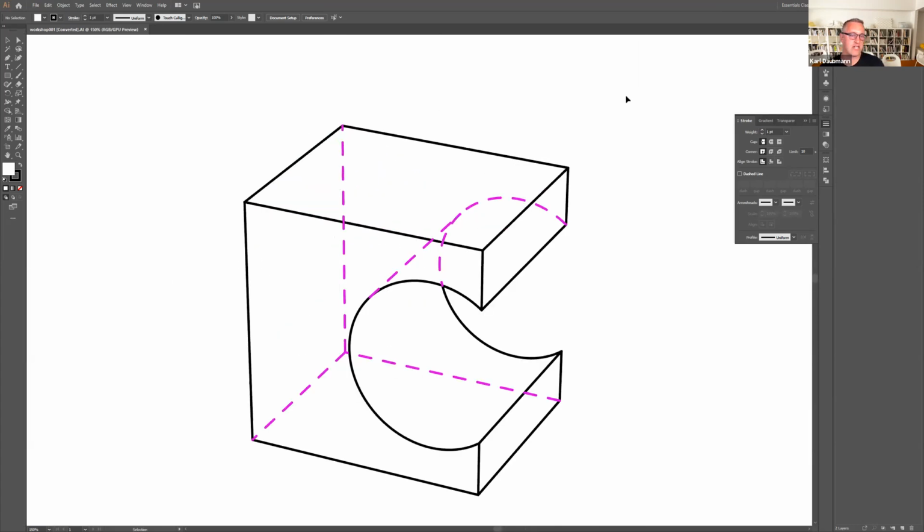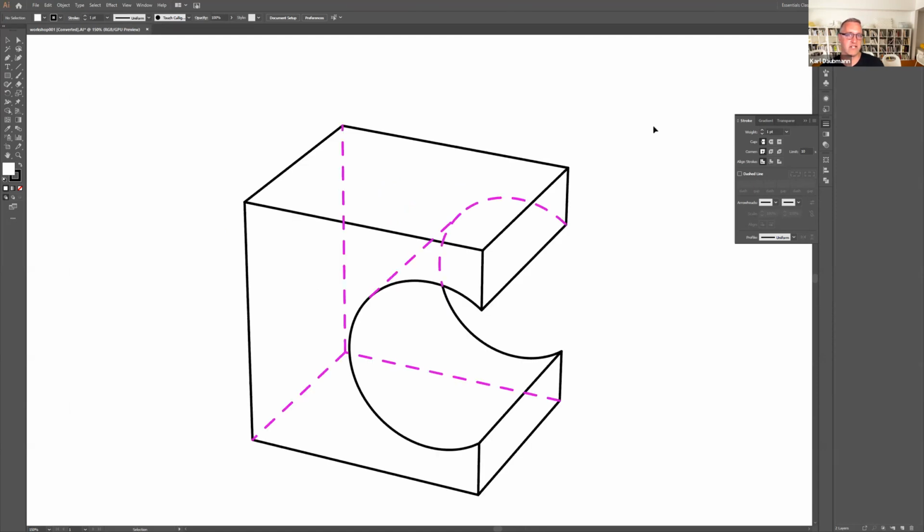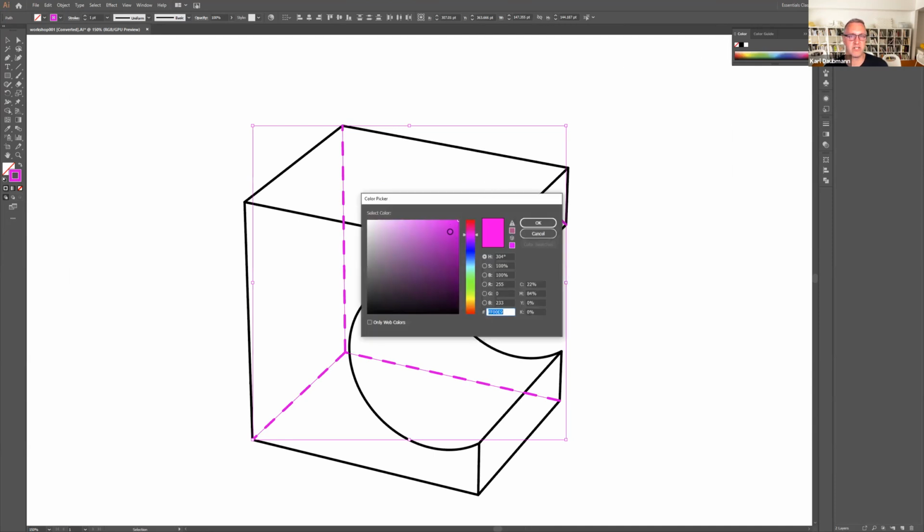So what's nice in saving that Illustrator file directly out from Rhino is we have two layers. We have the hidden lines and we have our other outlines. And so what we could do then is to select, just really quickly in terms of a workflow, well, I don't want those to be pink. I want those lines to be black.